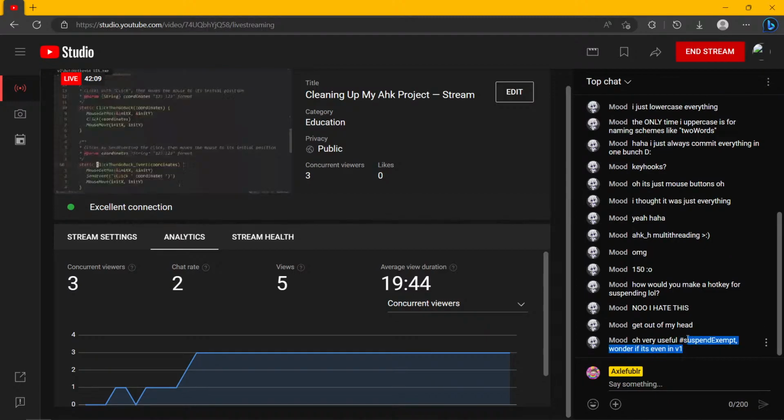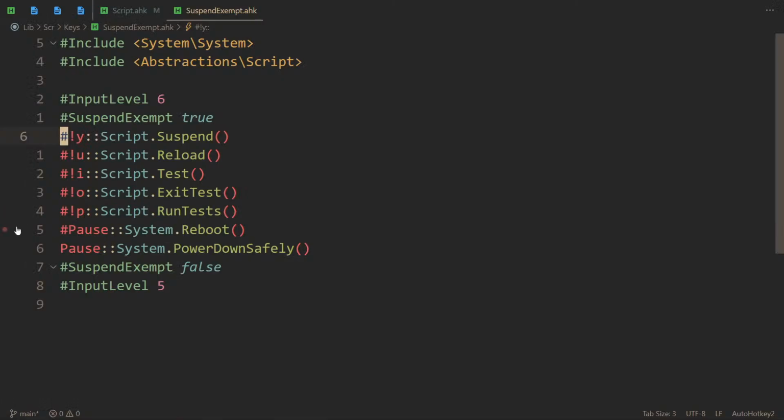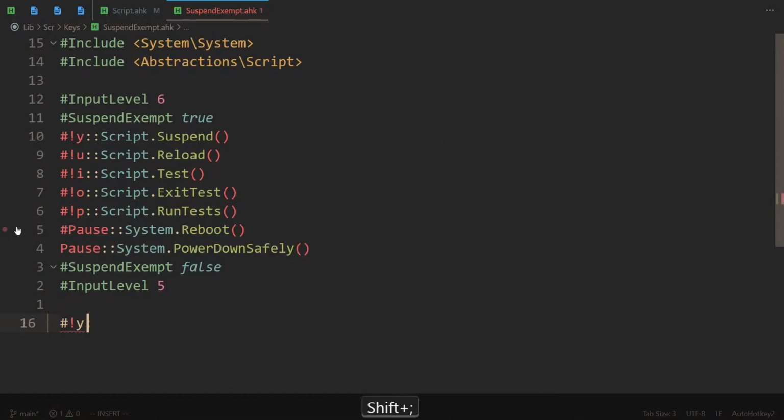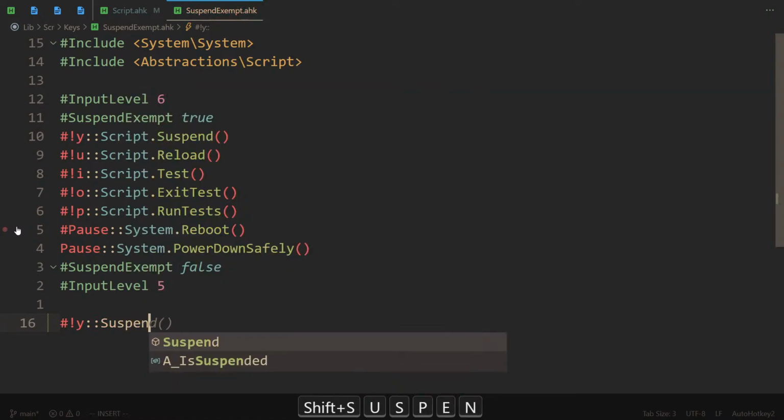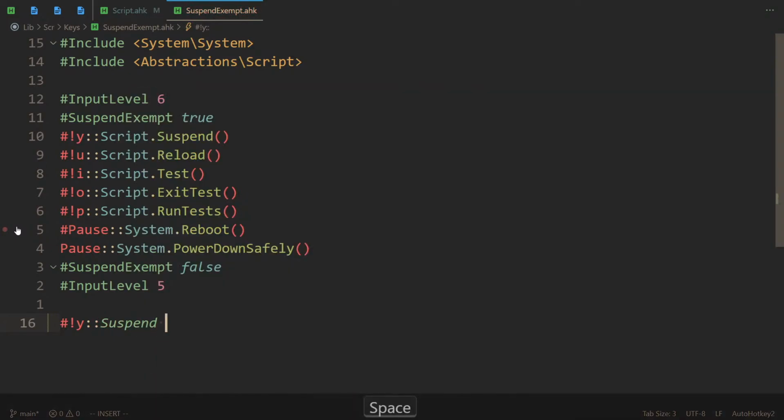Nope, it isn't. It just straight up doesn't exist in V1. The only way you could do it in V1 is just by making the hotkey, and only this, I think. Oh, no, not reload, suspend, and then you, I think, pass -1 or something of this nature. Basically, only this would work, because it's a direct hotkey to that command, but you can't do any logic.